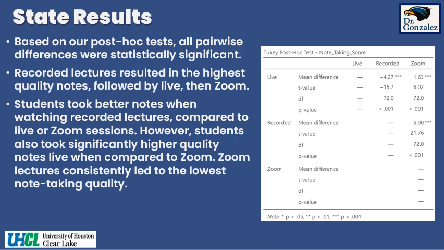So what we would do, we're not going to go over how you would do post hoc tests by hand. There's simply not enough time. I did run a Tukey's post hoc test using note-taking score. That was the only variable in that database anyway. But what happens is all of our pairwise differences were statistically significant. So there's more than one significant difference here.